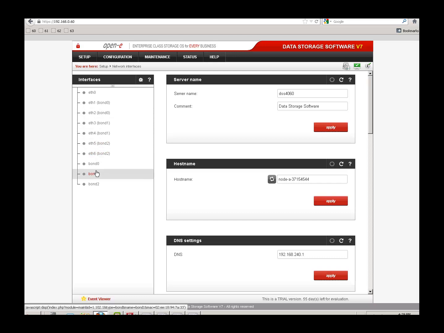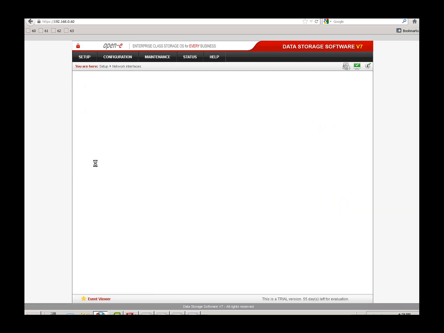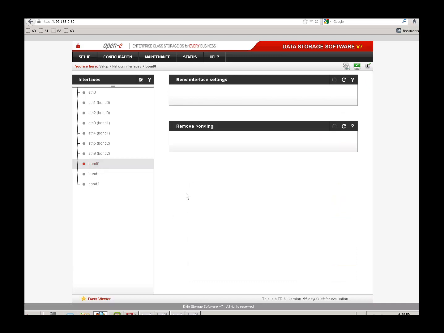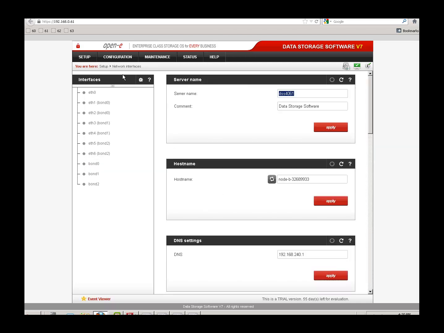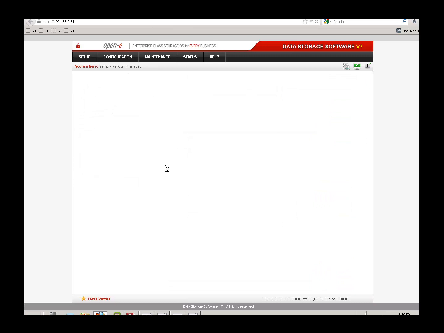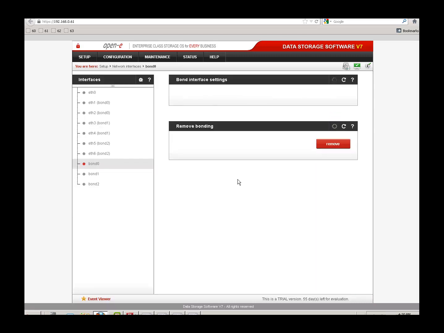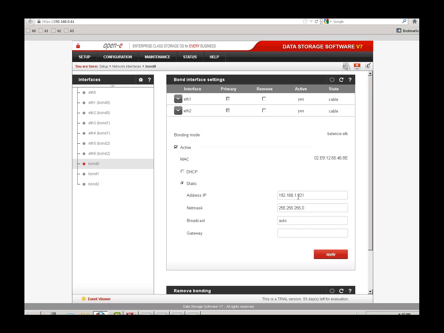Let me see the IP addresses. Bond 0 I was assigning 192.168.1.220, right? So when I go to bond 0 on node B, then I have 1.221, exactly as on our chart. You see 1.221, and here is 1.220, and that's my first storage access.